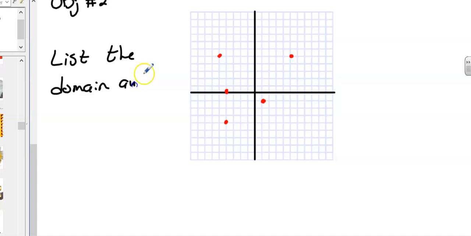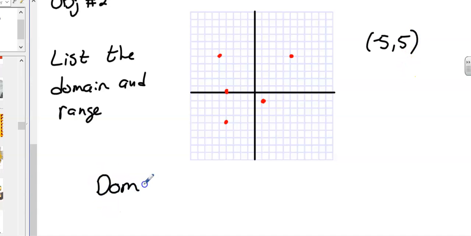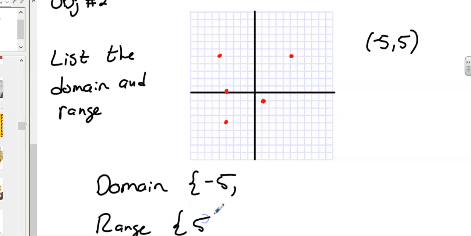They'll do the same thing as on the first one, where this time you have to go back and list the domain and range. All you're going to do is take each point as an ordered pair. You have to tell me what the ordered pairs are. So the first point you have here is at 1, 2, 3, 4, 5, 1, 2, 3, 4, 5. So the first point would be at negative 5, 5. When you start to list your domain, it's negative 5. For your range, same thing, we'll put a 5.